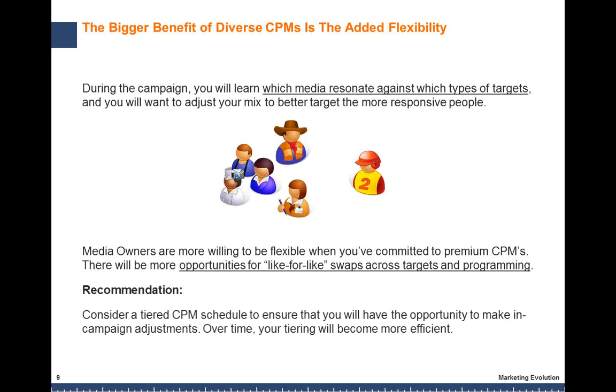What we have also found, though, is that every campaign is going to have a different kind of mix of what's required against a premium placement versus maybe some of those lower cost CPMs. And so the big opportunity off the bat is this idea of tiering your CPM schedule. So even though you might find that in certain campaigns you might be more efficient to move with just the lower CPM strategy, leave a little bit of those higher CPM investments in reserve just to have that flexibility to move it around.